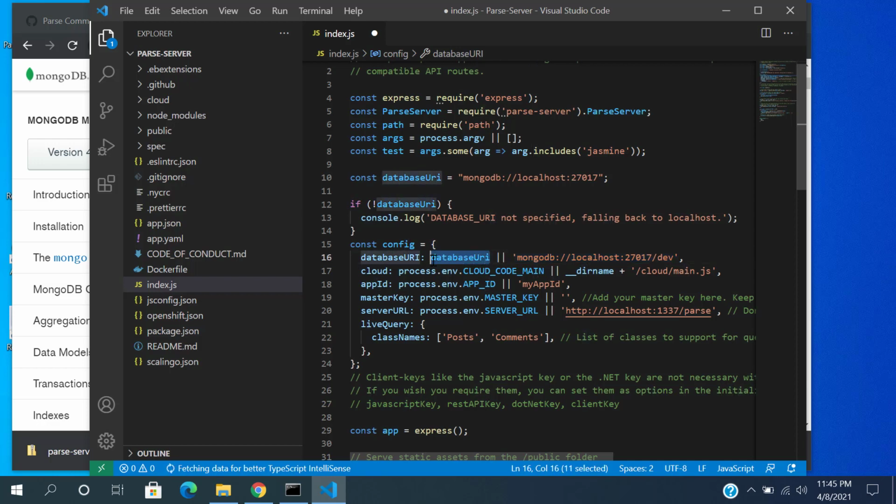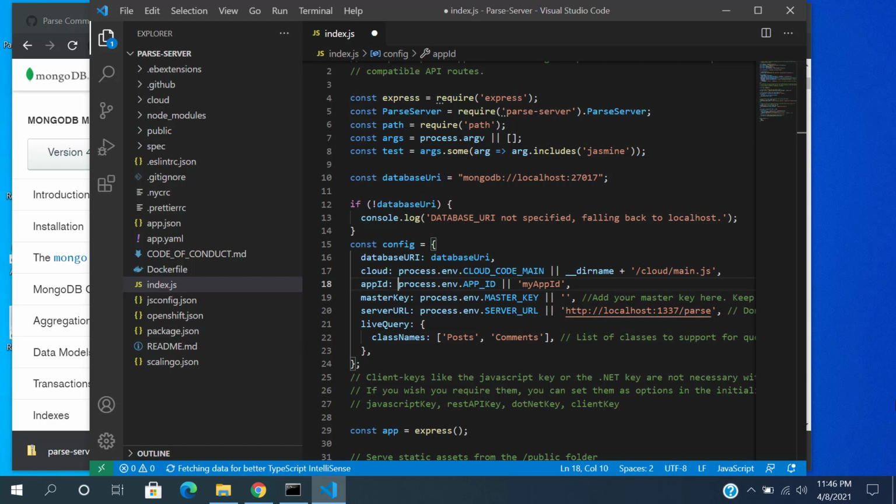Now this or operator means if this variable is set, in this case it's set, then use this, else you should use this. We don't need to put this else. This is fine, we don't need to change this.